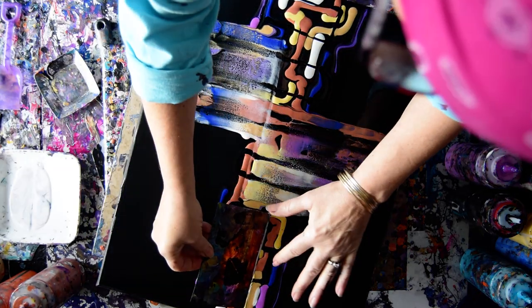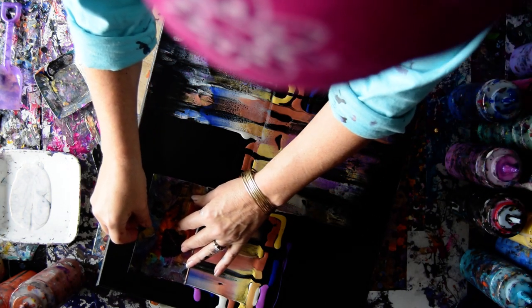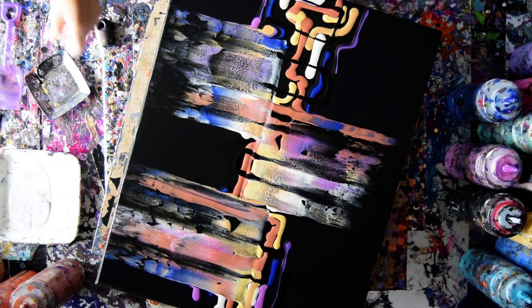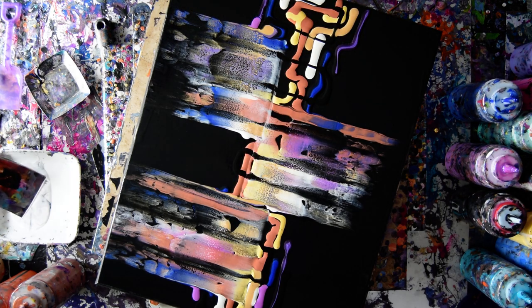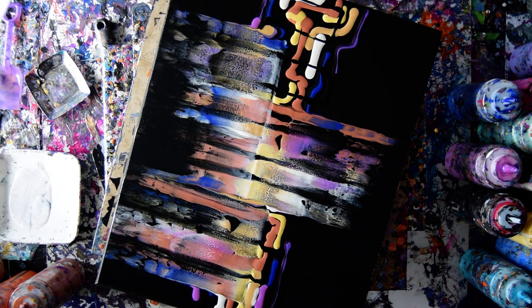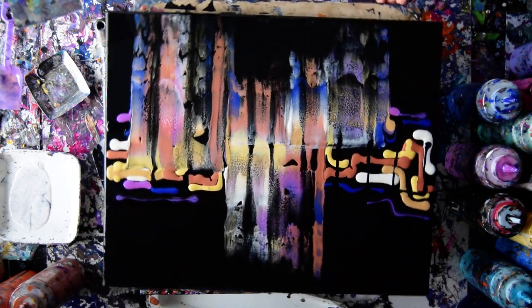So I'm going to take advantage of the fact that I made this offset design, and I'm going to just keep following through with it. And so I'm not starting at the same place in the whole center. I'm going to use the shorter side of the card. So we have very much a variety of designs.